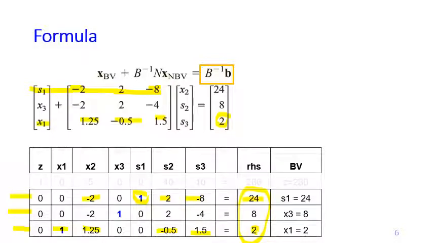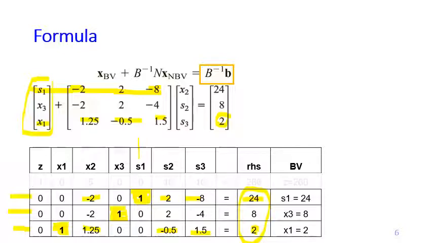And then for any of the basic variables, actually you do not need to compute anything, right? Because you know for basic variables, they are always in canonical form. So if the order is S1, X3, X1, it means S1 has 1 in the first constraint row, and then X3 has 1 in the second row, and then X1 in the third row. Again, how do I know that? Because basic variables are always in canonical form in the optimal table.